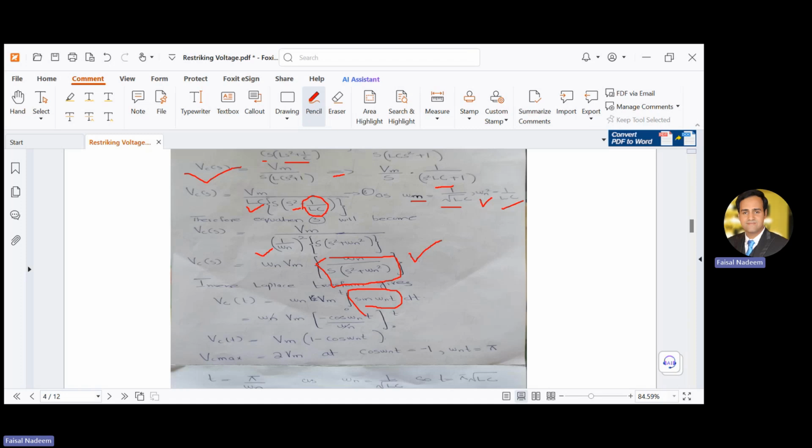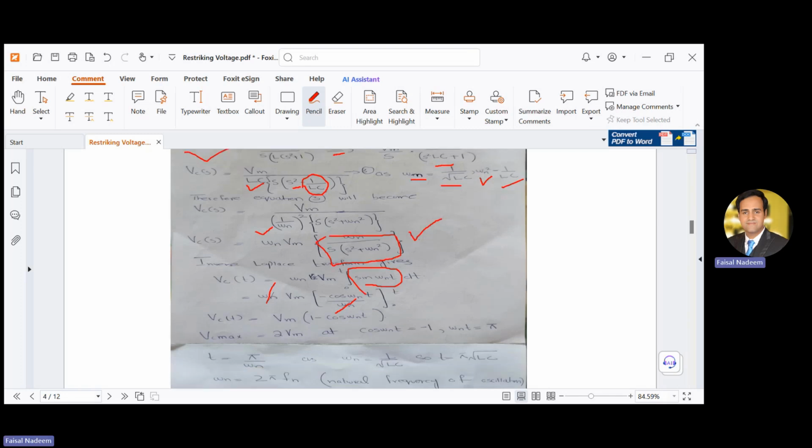Now what we do is take the integral of this from 0 to t, and we have applied the integration. After the integration, we have cos omega n t from 0 to t. We replace the values of t and 0 while applying the limits on cos omega n t. The equation is simplified, and we are left with Vm times 1 minus cos omega n t, and this omega n will cancel out this omega n. So now we have VC(t) is equal to Vm times 1 minus cos omega n t.